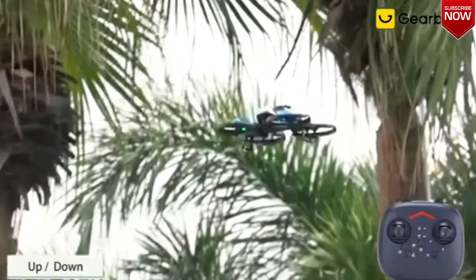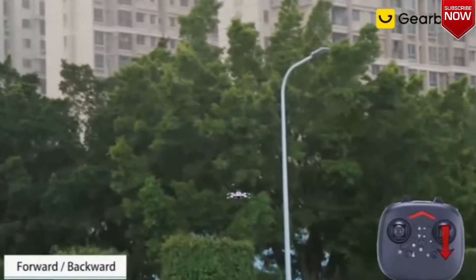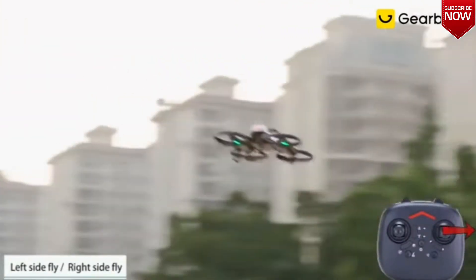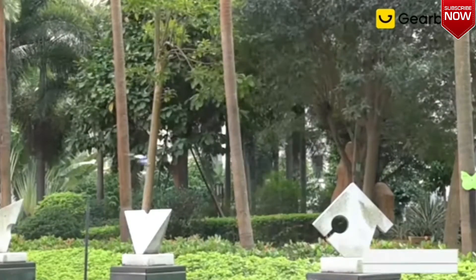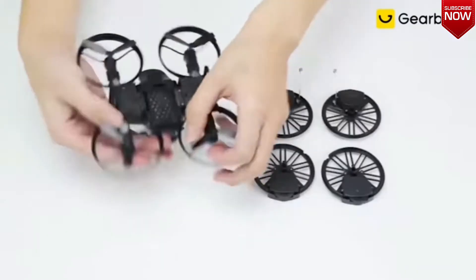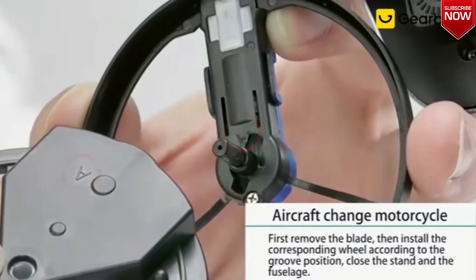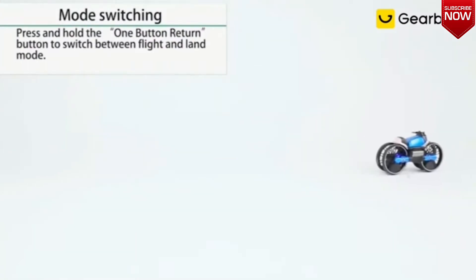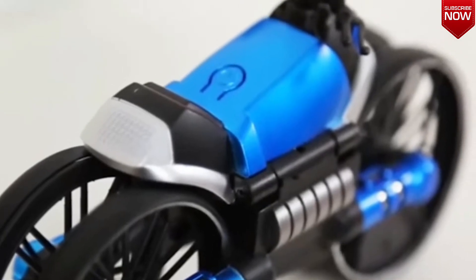The image is transmitted in real-time via Wi-Fi to the owner's smartphone. You might think it's impossible to get a sharp image from a moving, non-professional drone — but the developers have given the drone the ability to hover motionless in the air, reducing vibrations to zero. The device is controlled with a special remote control or with the smartphone. The battery has enough power for 8 minutes of flying or 15 minutes of riding on the ground. The range of control is about 40 to 50 meters. The price is about $57.